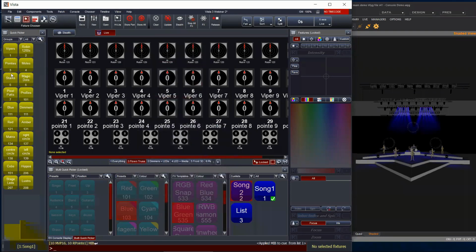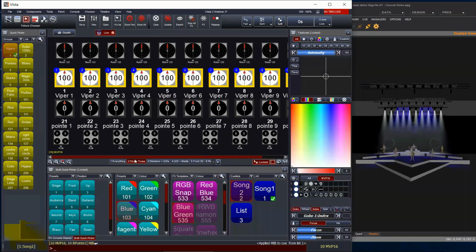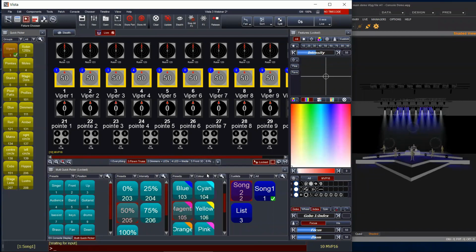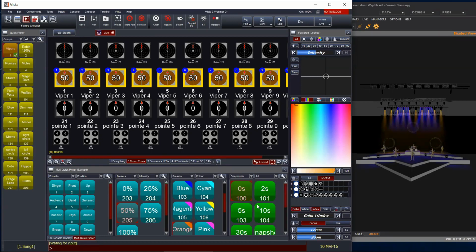If I was going to play through a show live, I might be spending some time hitting a group and then maybe hitting intensity. I think I have some intensity presets in here as well. Yep. So I could bump through intensities like this. I could drop this into being color presets, hit my colors and all this stuff. And I'm going to take another one. I want to make this snapshots.